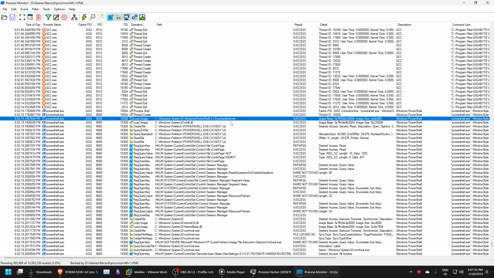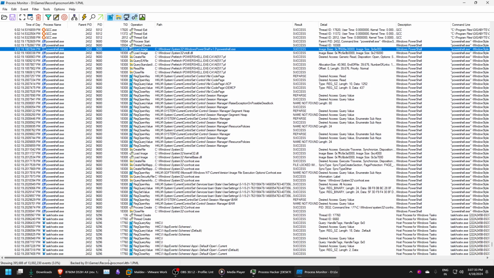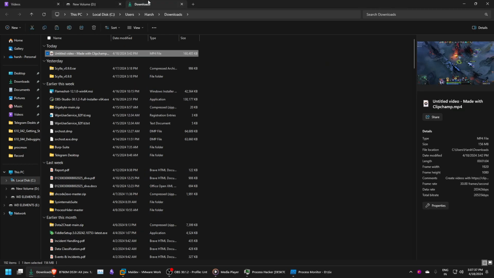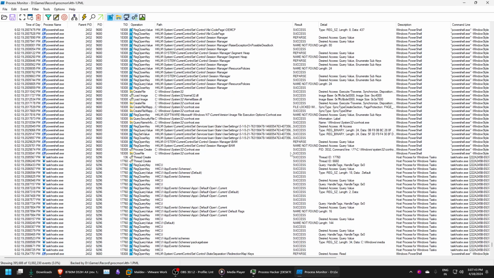I also ran Procmon again. I did this a couple of times, looking, and still there was no issue with it. So this is how I fixed my PC. Thank you.